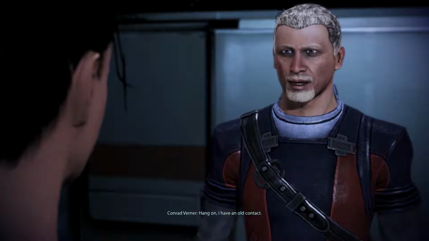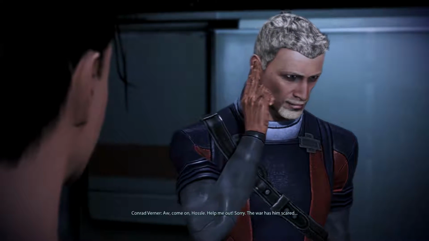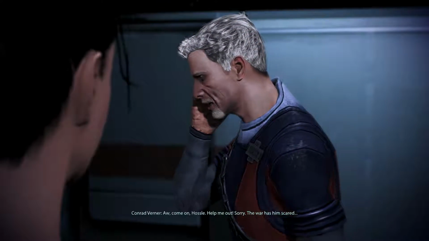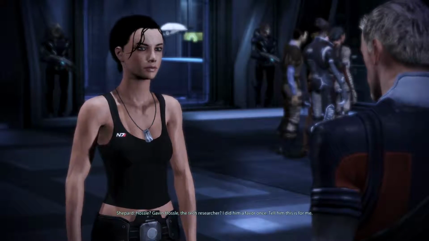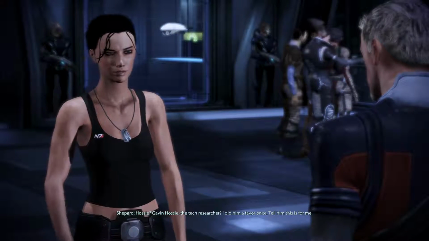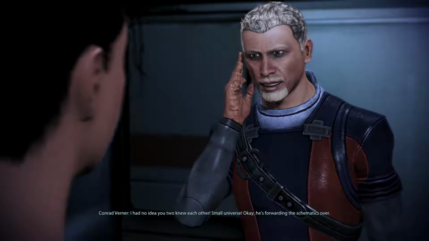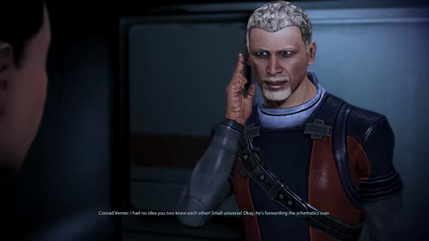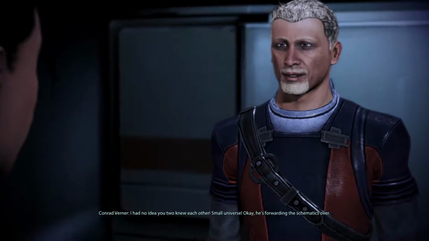Hang on. I have an old contact. Ah, come on, Hossel. Help me out. Sorry. The war has him scared. Hossel? Gavin Hossel, the tech researcher? I did him a favor once. Tell him this is from me. Mm-hmm. From Pharaohs. No idea you two knew each other. Small universe. Okay, he's forwarding the schematics over.